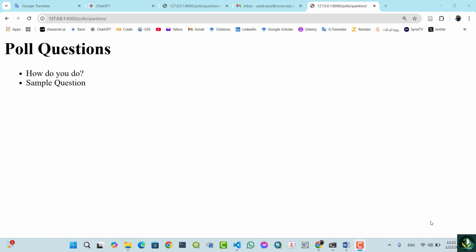Displaying a single question using detail view. Now let's use detail view to show details of a single question. Step 1, define a detail view in views.py.